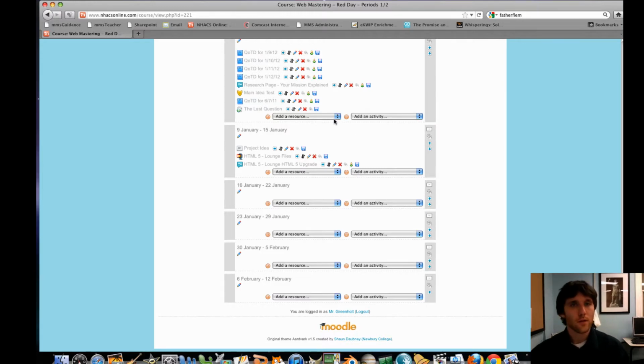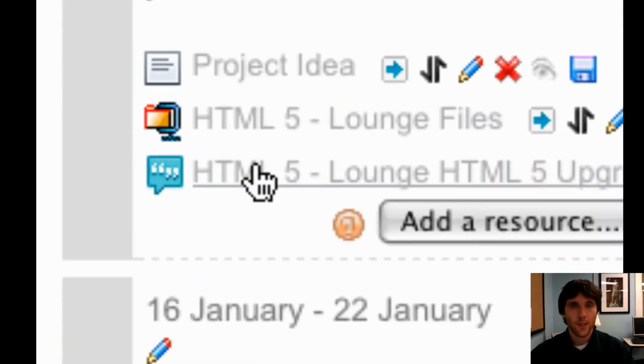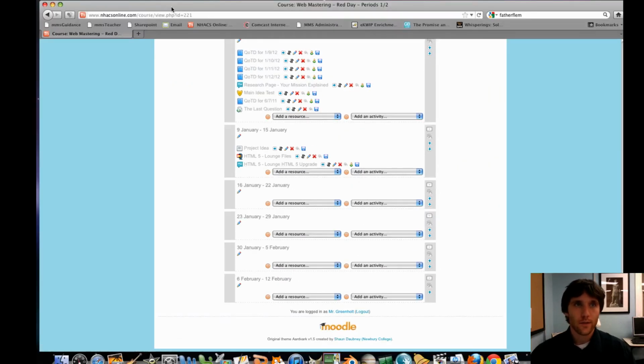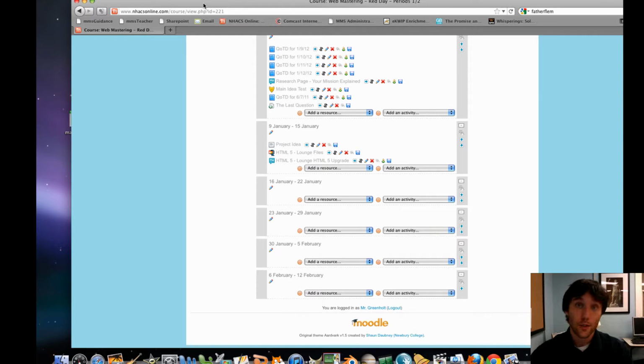Okay, folks, the first thing we're going to do here is please download the HTML5 lounge files. This is going to be one of the nicest parts of HTML5, as far as making our tags a lot simpler with our headers. Most of you have some super sophisticated lounge files right now. Well, we're going to go back to the beginning just to keep things simple.